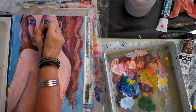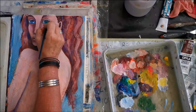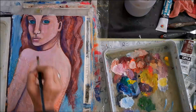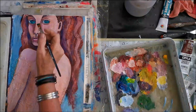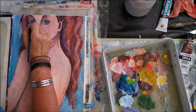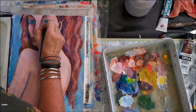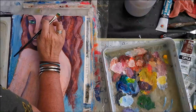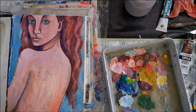I decided to change her eyes. I think I'm going to go for green. So I'm taking my fallow green and I'm just covering the blue. Then I'm going to take a little bit of my yellow and white. Just a moment, a little bit. I think I like that more.